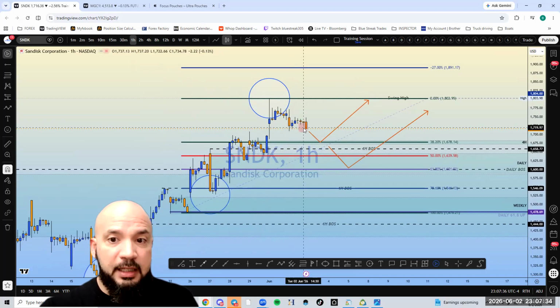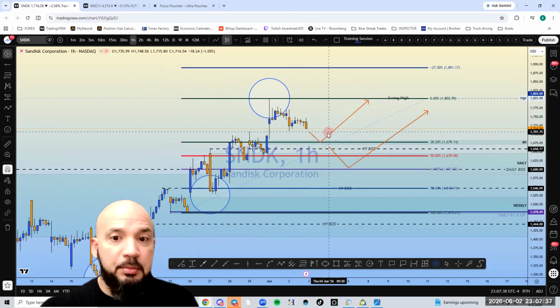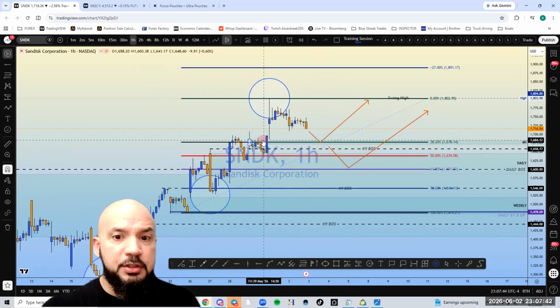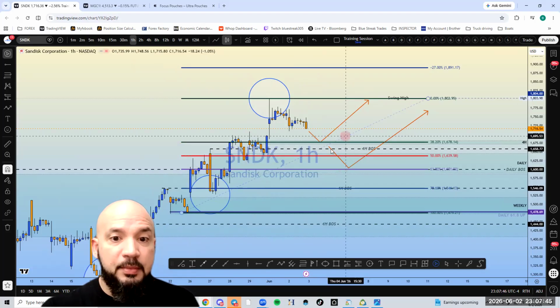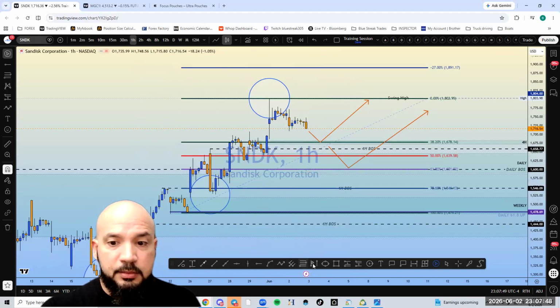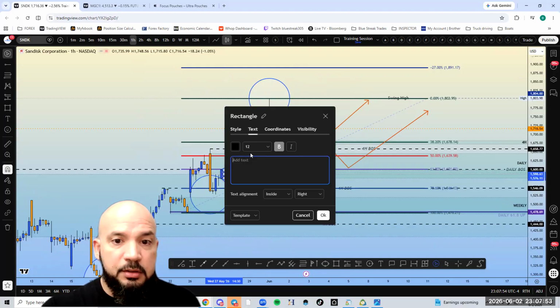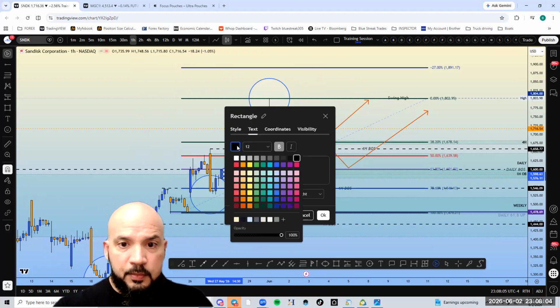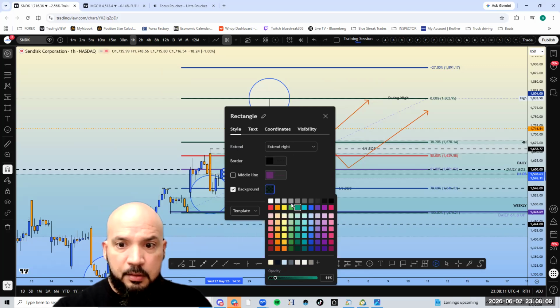But you can see, if it breaks down here and it rejects and goes up, it would make sense. Why? Because this was the previous break of structure. If it does go down here and move up, it would make sense. Why? Because this is a previous break of structure, and this order block was never, the price never returned to this order block. So there's a high probability that price may want to continue back here to pick up some liquidity.